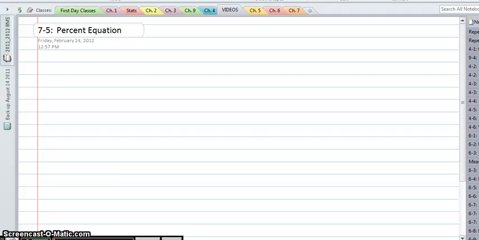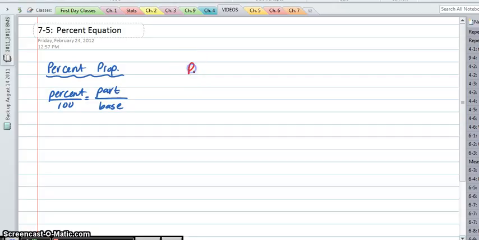The percent equation is an equivalent form of the percent proportion in which the percent is written as a decimal. So let's review really quickly the percent proportion, because I do want to point out that we are working with two different methods now, and I will ask that you show me how to use each different method separately. So let's just keep it straight. In the percent proportion, we have the percent over 100 is equal to part over base, and we can use the cross product to solve.